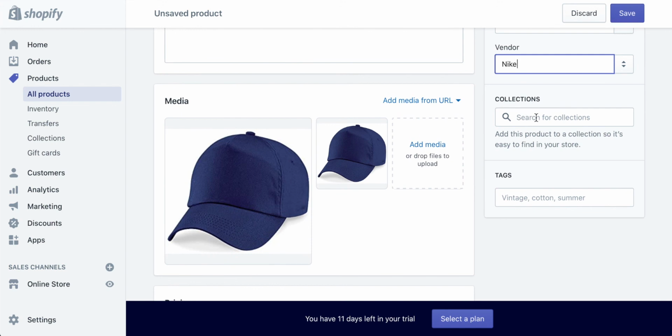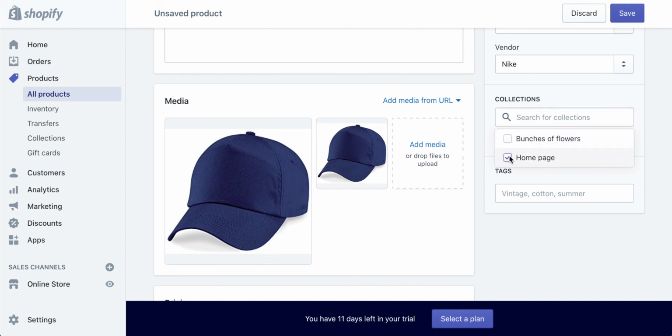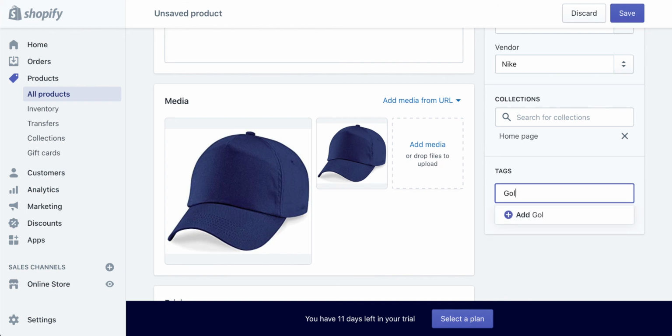You can also have collections. So for example, the homepage on my store actually has a section that has a collection of products together, and you can definitely put this in. You can see we have a bunch of flowers collections, homepage collections. Maybe we'll put this in the homepage collection for now. Then you can add tags to the product. This is good for a couple of things. Yes, SEO, but also it helps you find the products as well. So again, if you need to group products together or offer promotions or discounts on a certain group of products, or you just want to search through your products, then put some tags in. So hat, golf, like this, and then you can just press add, and so they're in there right there. So they're the tags for the product, so you can find it easier in the future.